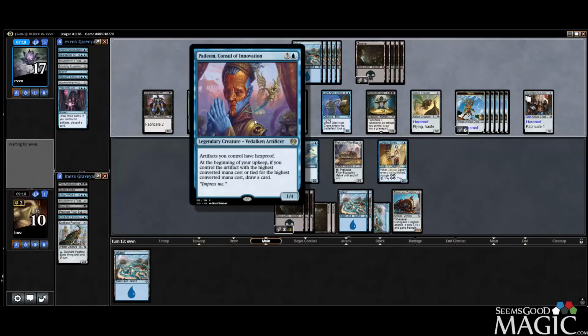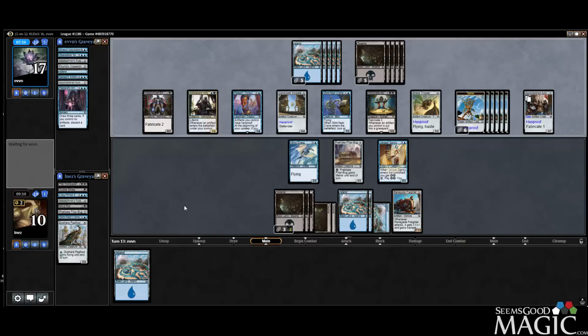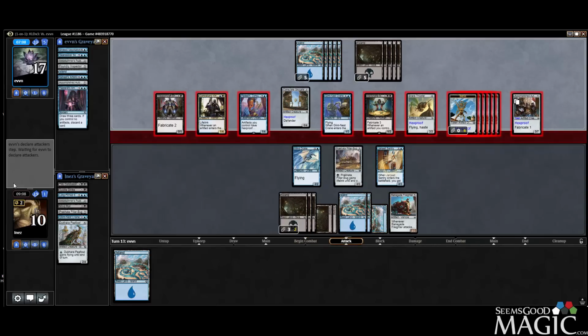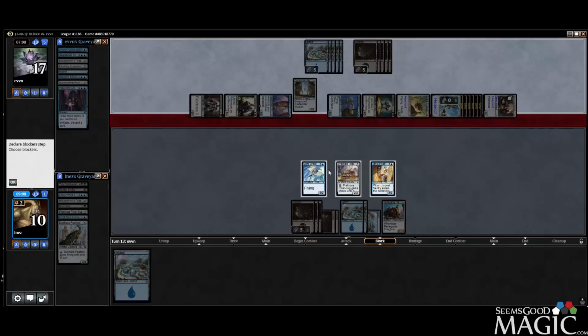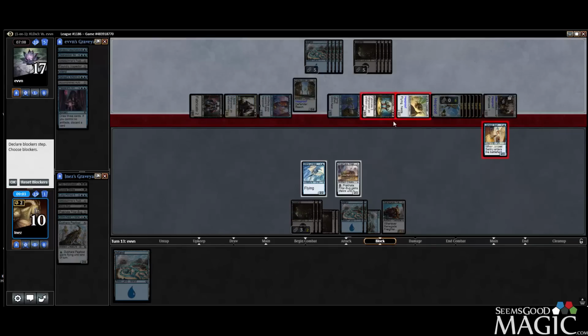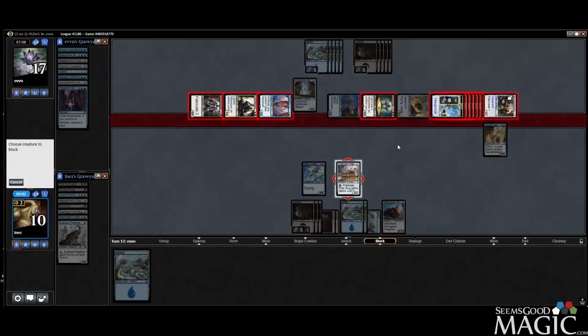Is it a may draw, or... Well, at least you have to draw. It's good for when you want to mill your opponent out. All right, swinging with everything. I assume that's got to be lethal, even if I were to, say, block the biggest things. That's got flying.